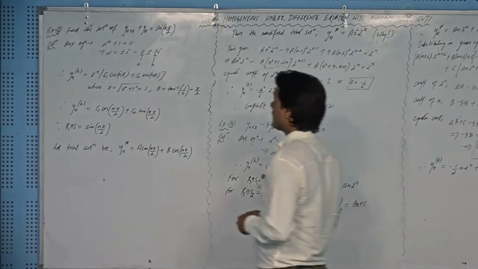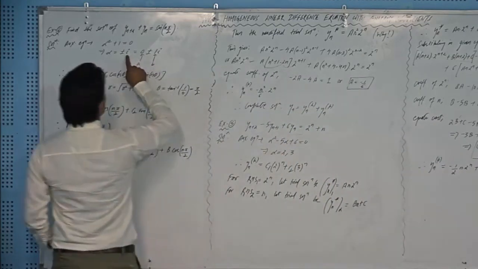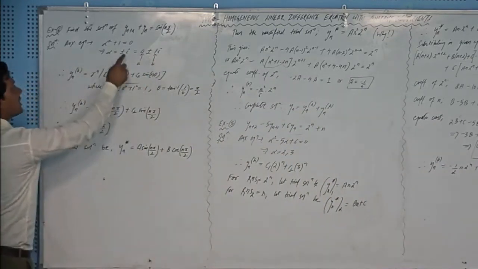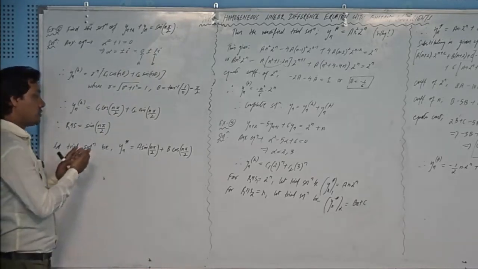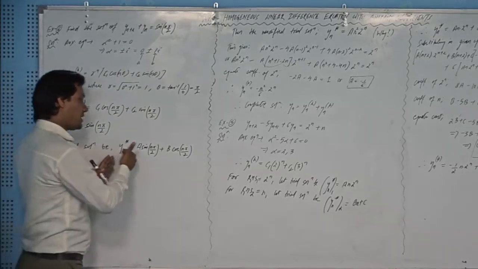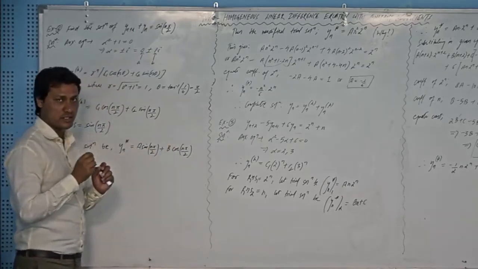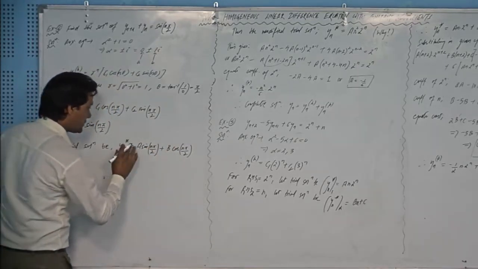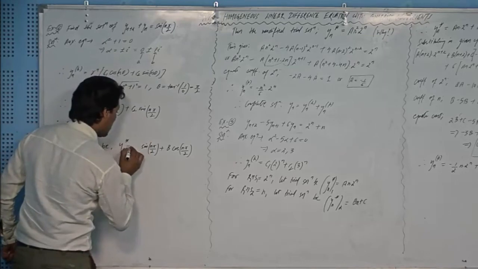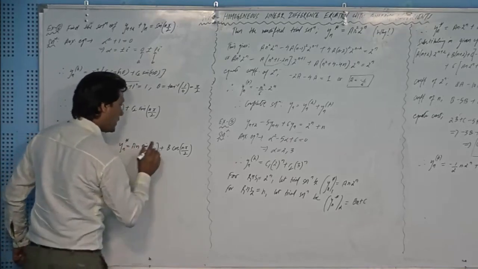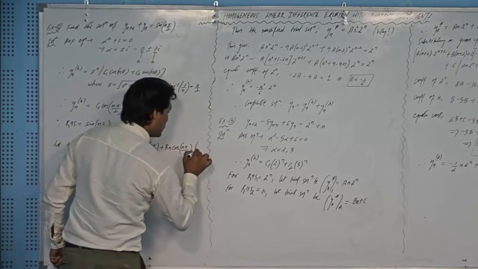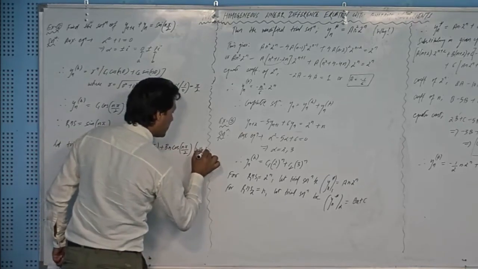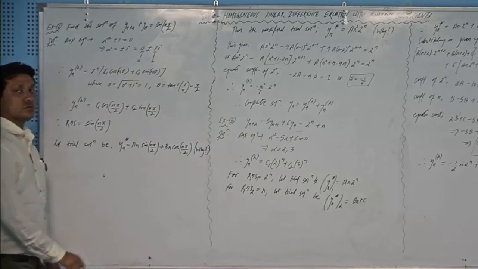Because you can see that this plus minus iota was obtained once, iota and minus iota. The multiplicity of iota is 1, the multiplicity of minus iota is also 1. So I have to modify it by multiplying it with n to the power 1, right? So I am doing it in the same step. It will become a n, and here it will become b n, right? And you should know the reason why this is taken as a modified trial solution, right?